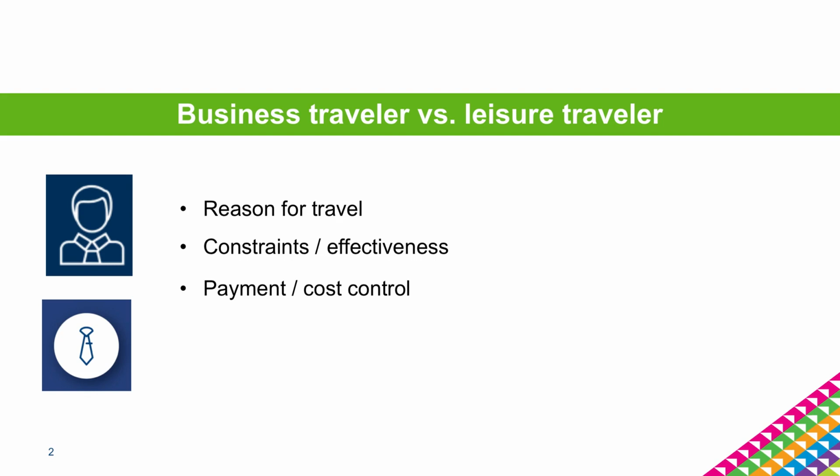In the company, there is a stakeholder that we call the travel manager. This person has to optimize costs associated with business trips. This person sets up the travel policy that defines the processes surrounding how money is spent on travel within an organization. You have instructions like where and how to book, how to make payments, how much in advance to book. And then you have the travel program, which is an inventory of reference suppliers and negotiated rates. So basically, business travelers are asked to book in compliance with all these rules.